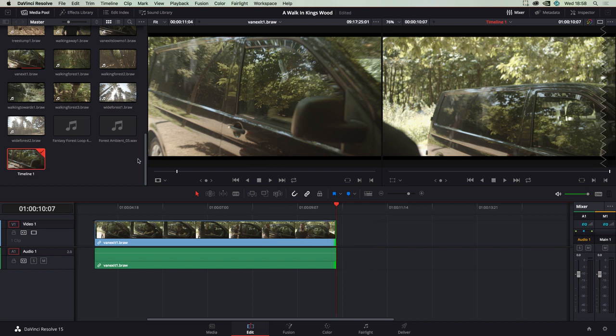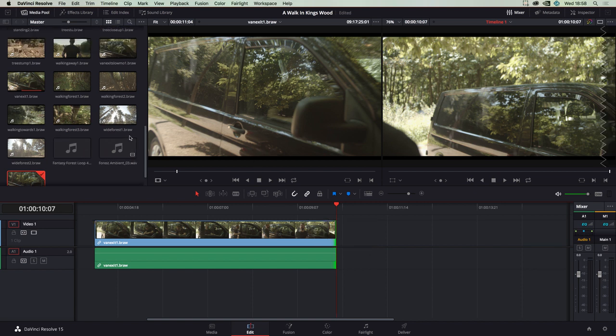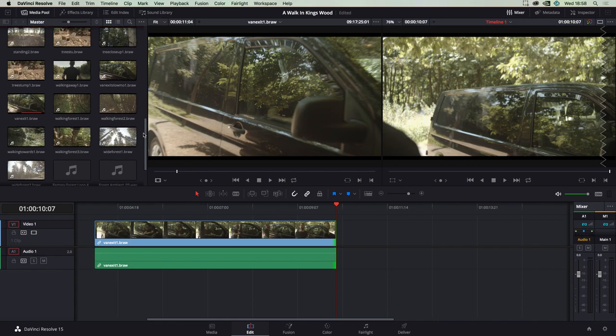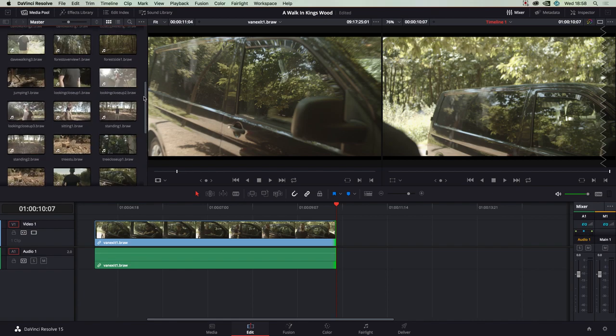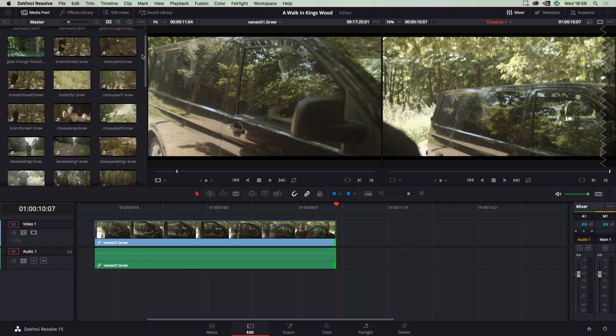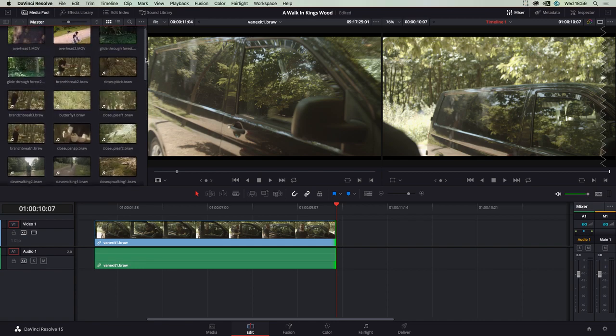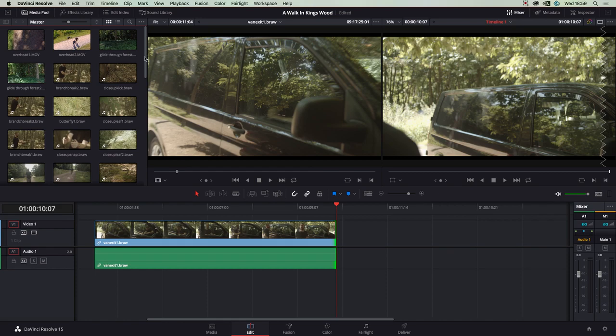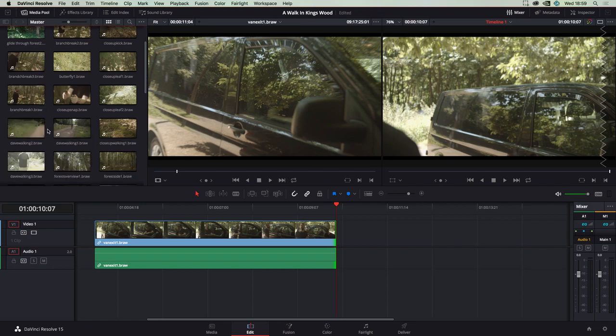shorter. Okay, now I think we need some establishing shots of the forest. Establishing shots are the first shots that really give a sense of the location. And it's good to drop these off somewhere near the start, somewhere like a wide shot or something like that. So we could have one of our drone shots to give a good idea of the location, or we could have quite a number of the wider forest shots of Dave walking, etc.